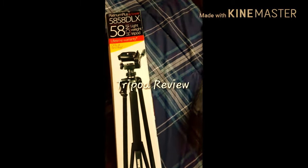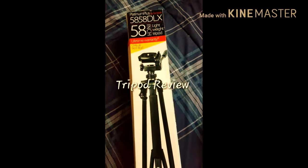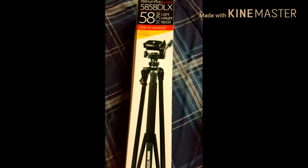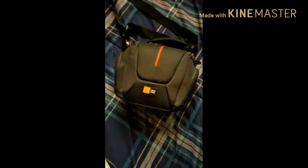So today I picked up this PlatinumPlus 5858 DLX, a lightweight tripod, and I got it at Best Buy. It was like 30 bucks. And then this is the camera I have.